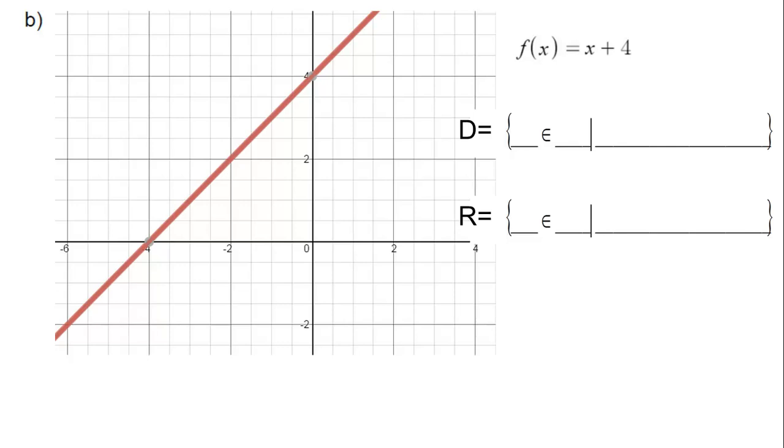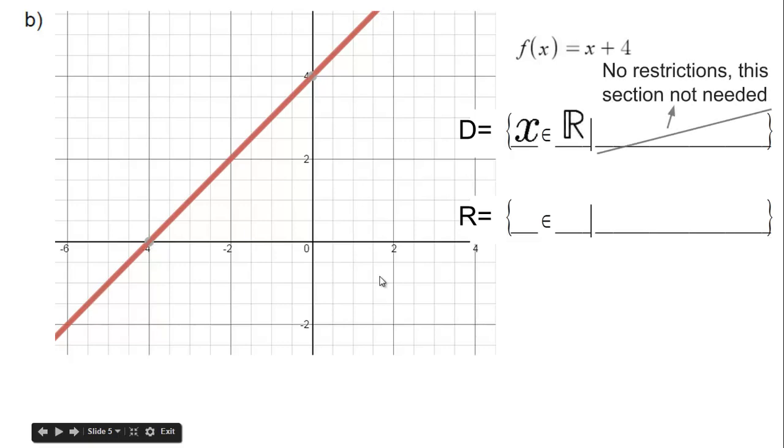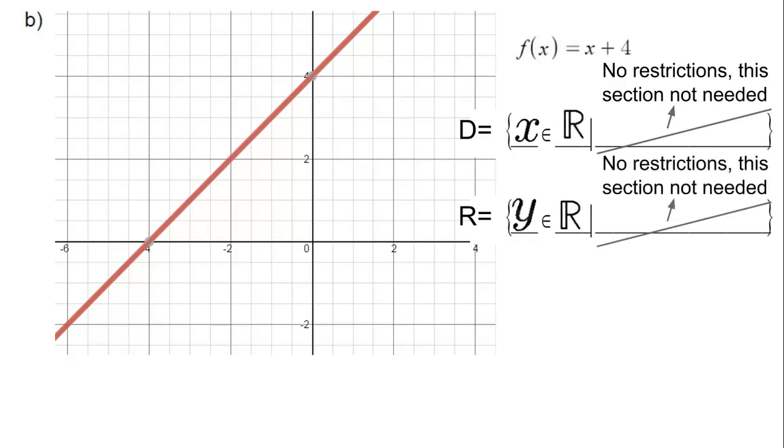Next one is a straight line. We don't have to see arrows. If you ever see this go to the end of the graph, we're just going to assume that it goes on forever in both directions. On a test, I would show arrows, but if you don't see those, and they go right to the edge of the graph, you can assume that they go on forever. So x an element of the reals, and we don't use the second part, and y is an element of the reals, and we don't use the second part. Because x can be anything, and y can be anything as well. We would just solve for x.